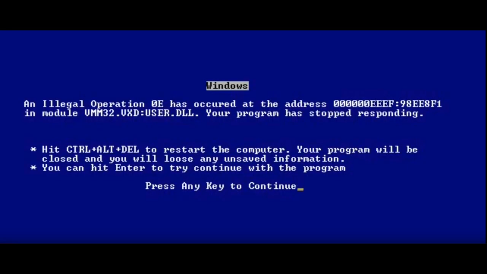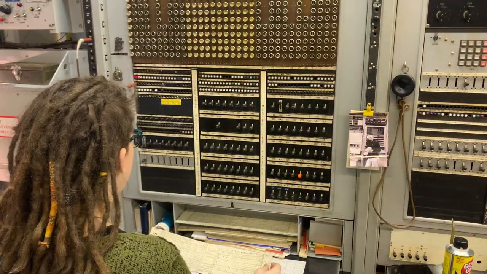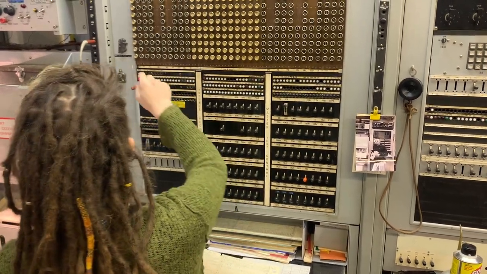Similar to the kinds of debug messages you might see on a computer, they don't necessarily tell you what caused the problem. Instead, they tell you what the problem was, and what was happening at the time of the problem. And from that information, you had to figure out the root cause. You did that in a few ways.